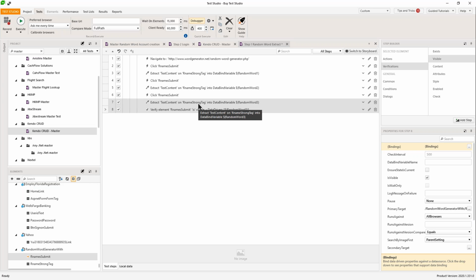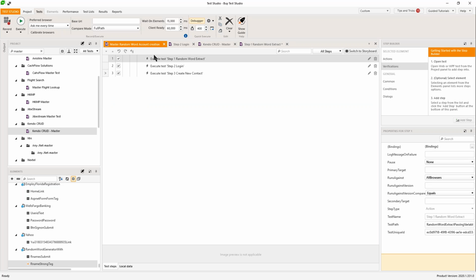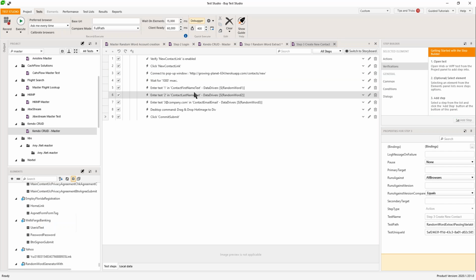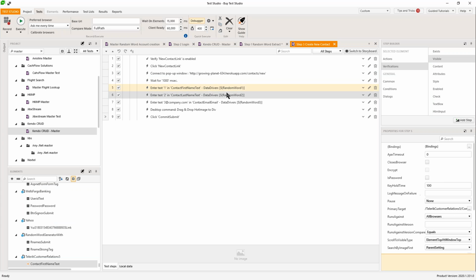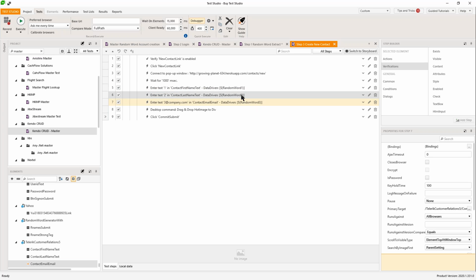It's going to grab the value at runtime and feed that back in. So it's a single value when it's using this kind of format of extraction. But what I want to show you here is not the availability of the data in the same test, but by way of creating a master test, I can share data between this first test and this third test. Because where I'm using the random words here is in the third test, to create a contact essentially. Actually all three of these randoms here for the first name, the last name, and the email address.